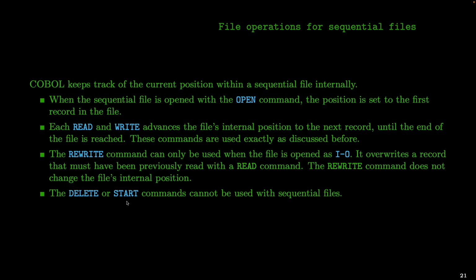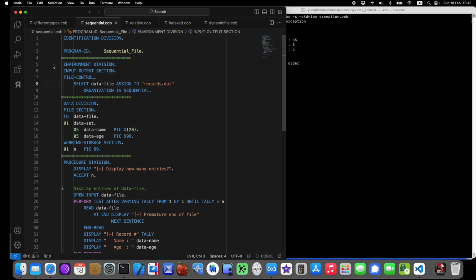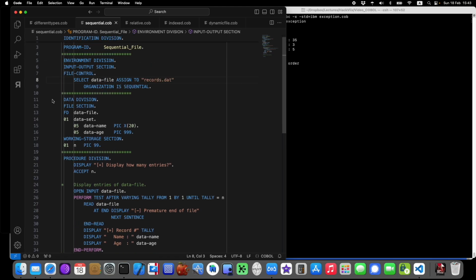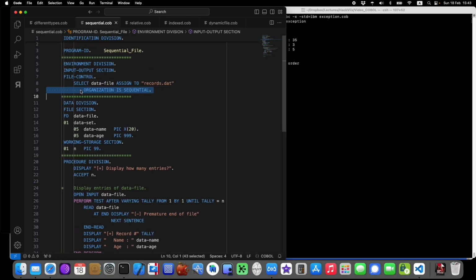So let's have a look at an example of a sequential file. And here I've pre-filled most of the file already because it's pretty much what we saw before. Important to notice, here I made it explicit that the organization of the file is to be sequential. Then we define our data record for the file just as we did before. I use again the same structure with name and age in it.